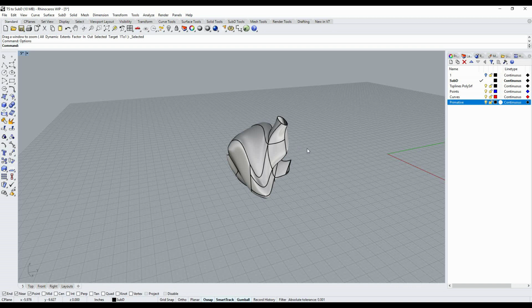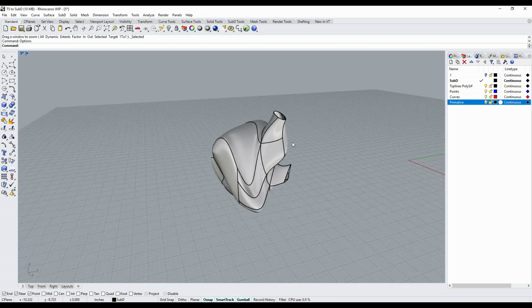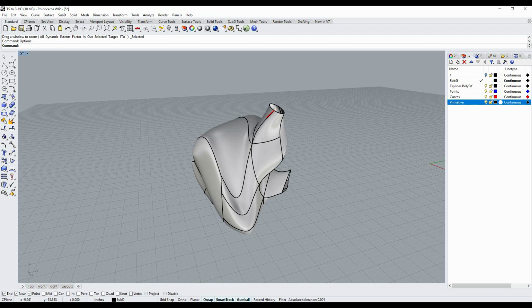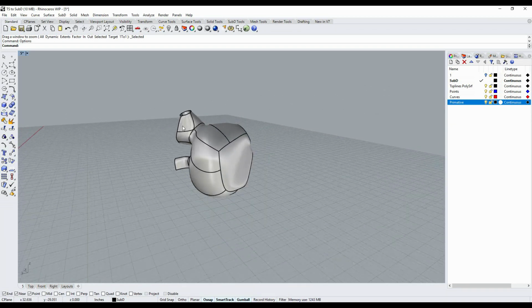And the other thing I know is that for whatever reason, T-Splines, when converting objects to NURBs, would combine multiple faces into one surface. So this looks like it was one T-Splines face. And this here, this looks like it was one T-Splines face.